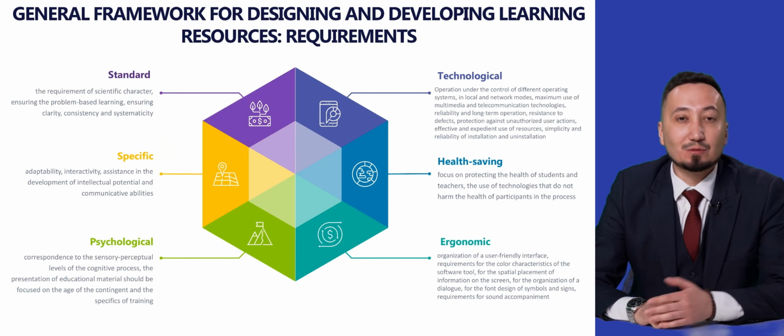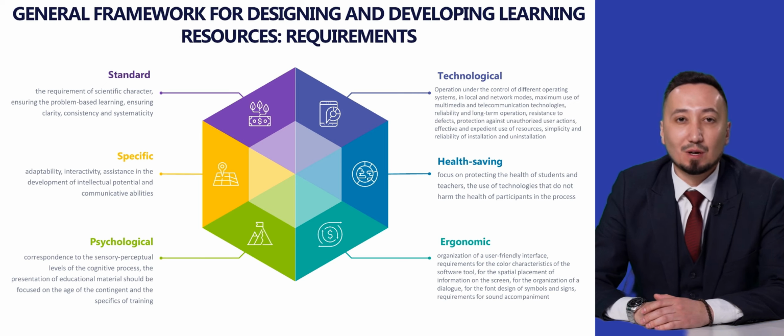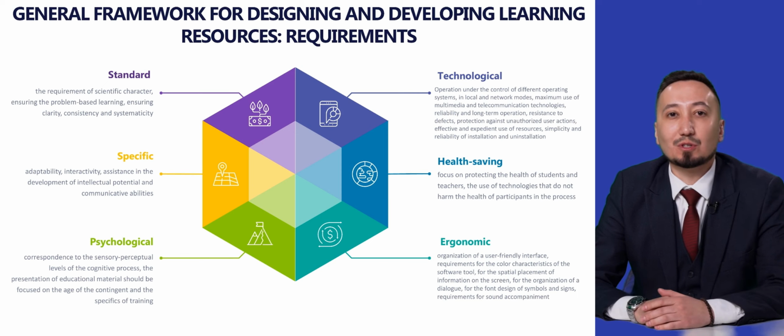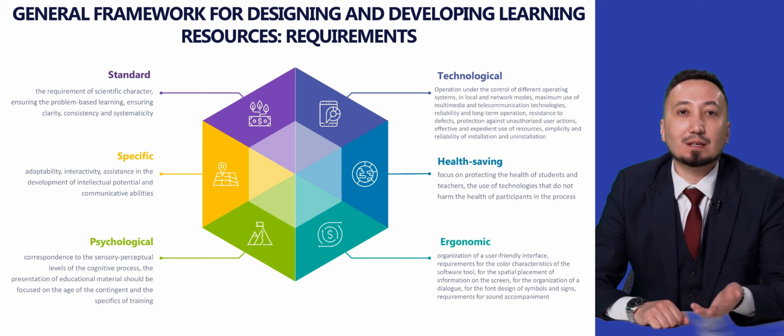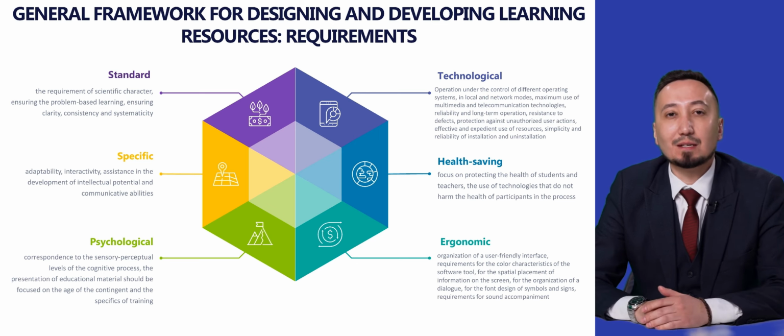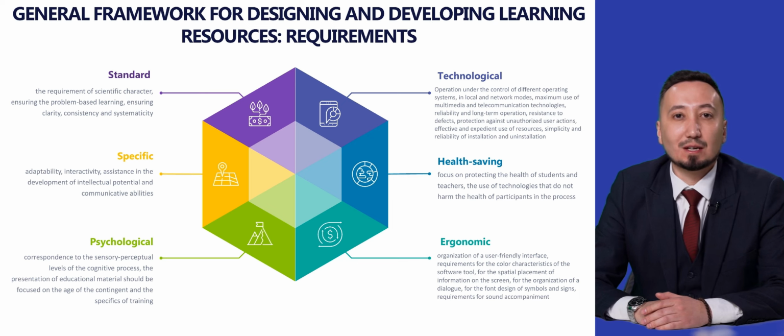There are some requirements for the design and development of educational resources, such as standard requirements: the requirement of scientificity, ensuring the problem-solving nature of learning, ensuring visibility, consistency, and systematicity. Specific requirements are related to adaptability, interactivity, assistance in the development of intellectual potential and communicative abilities. Psychological correspondence to the sensory perceptual levels of the cognitive process. The presentation of educational material should be focused on the age of the contingent and the specifics of training.